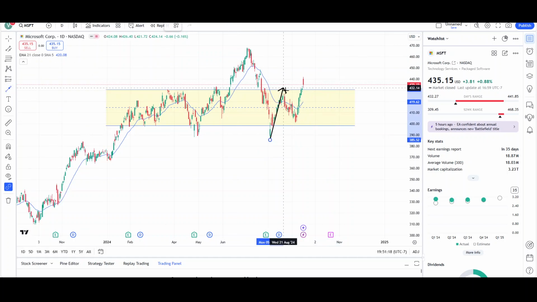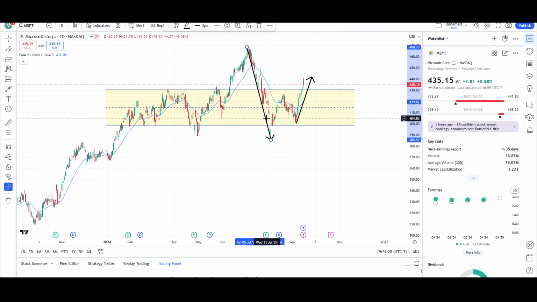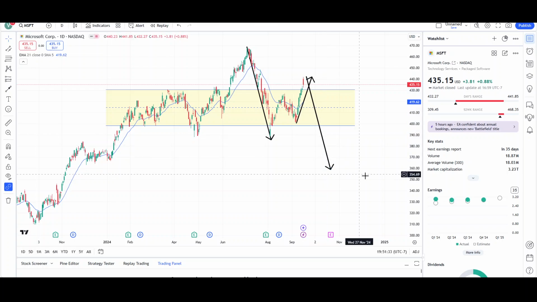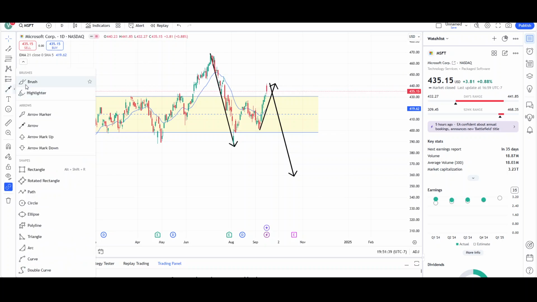This looks like it could be the end of the move up higher. This is all one leg right here, second leg. So that's basically a perfect measurement target. So that's why it makes sense we're seeing a red candle take place there. And after two legs up, that can mean we see another large leg down. So this is another potential large leg down, and that'll take price to the 358 level. So again, that's a little too early to call.